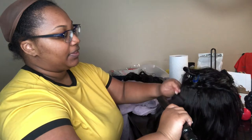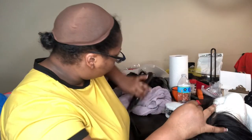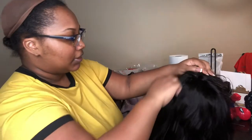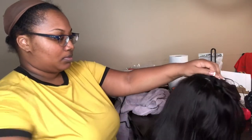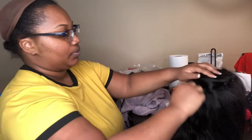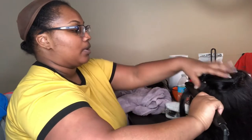You can use the chase method if you wish. Don't flat iron like me, because that was a fail. But you're just trying to blend it, okay? That's all you're trying to do, is get it to blend. The good human hair is like wavy. So you want to take your iron and just kind of press those curls out.